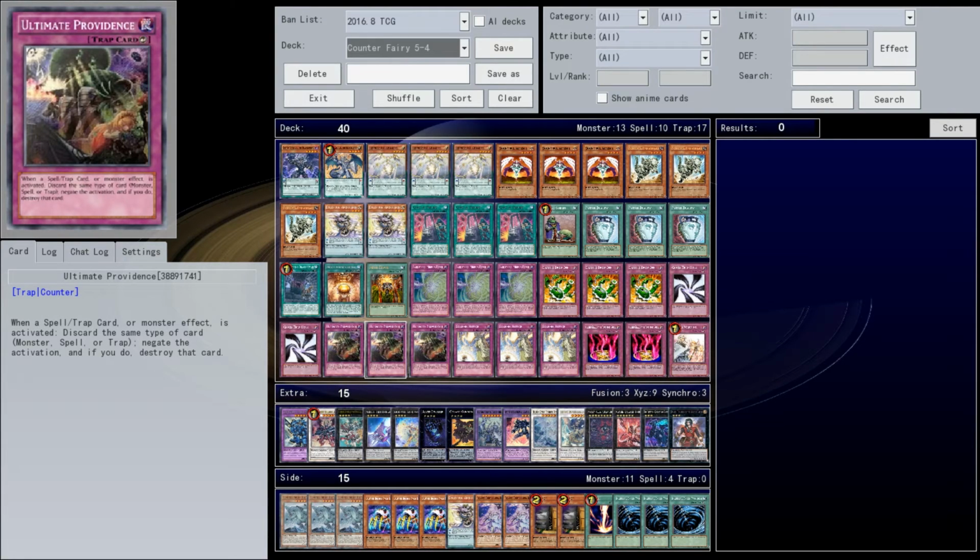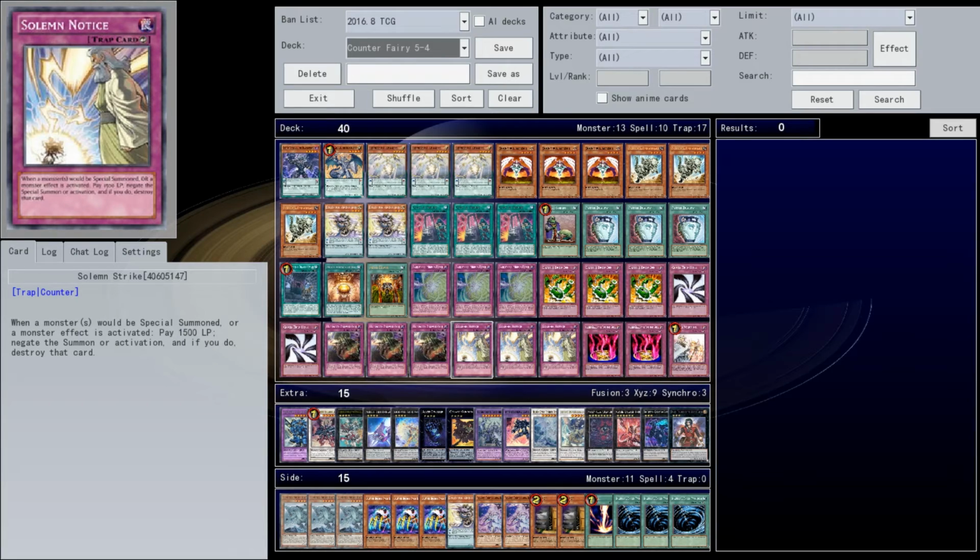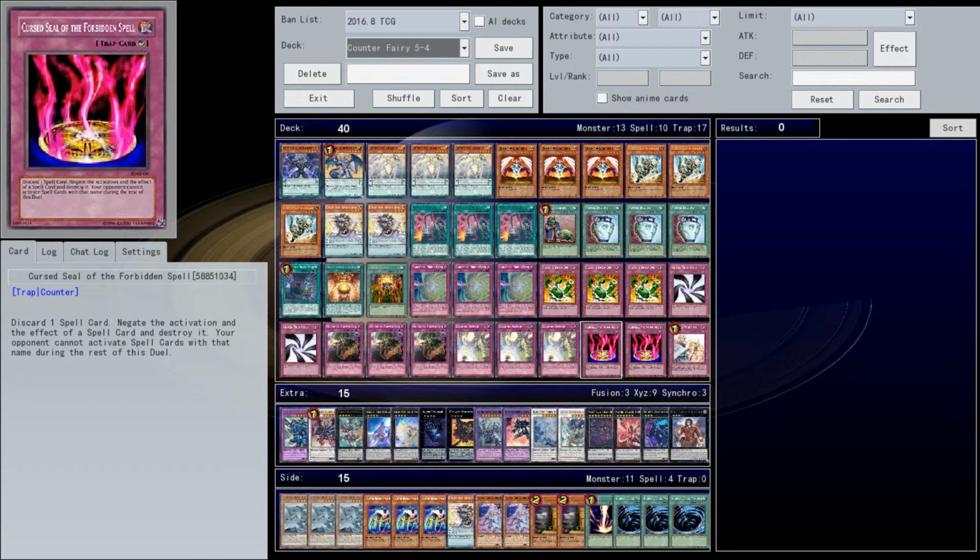Next, the Solemn Judgment of the deck, Arinade, Ultimate Providence. This card is amazing because it negates everything. And when I say everything, I mean everything. Then three Strike, obviously, and one Warning. And then two Curse of Steal Forbidden Spell. I only used it once throughout the 9 rounds or 27 duels.